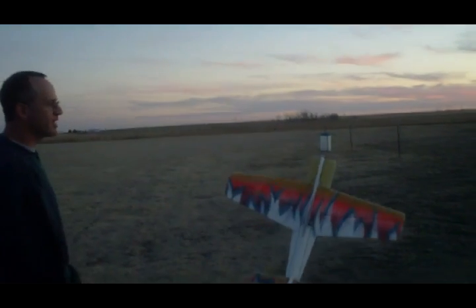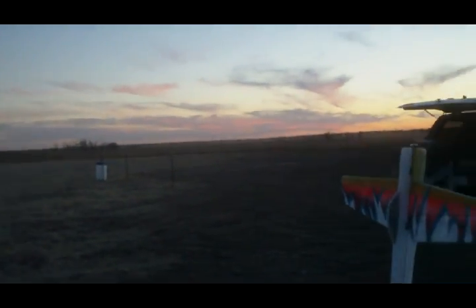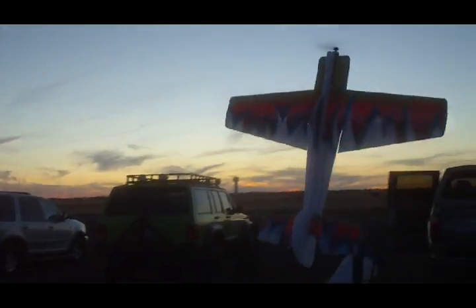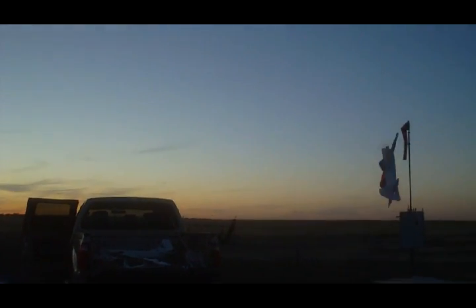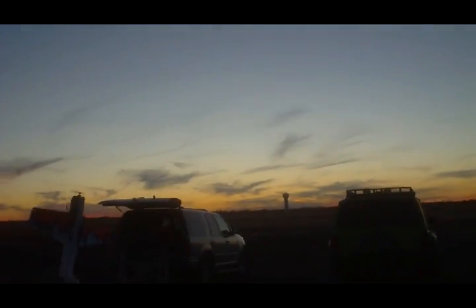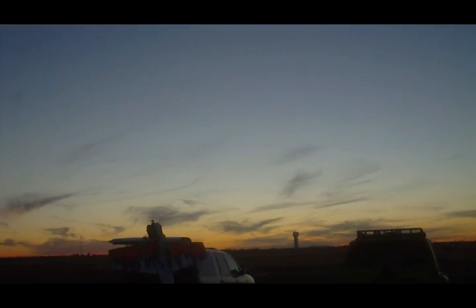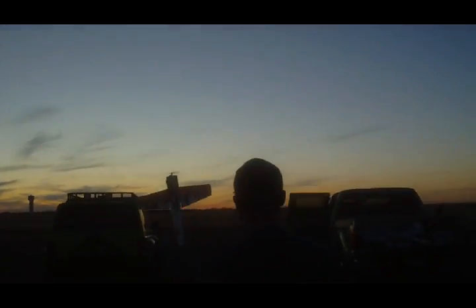Well, we could do the little intro. Say it's a Gens Ace 450 2-cell battery with a little Hextronic 2730 custom wound motor. Got a little Plush 10 ESC. Oh man! Balloon that up right about now. Bring it to your left. Right over about Tim's wagon. And then up, a little higher, a little higher. Easy, hold it. Beautiful, right there. Okay, you're gonna love that. I'll take a screenshot.